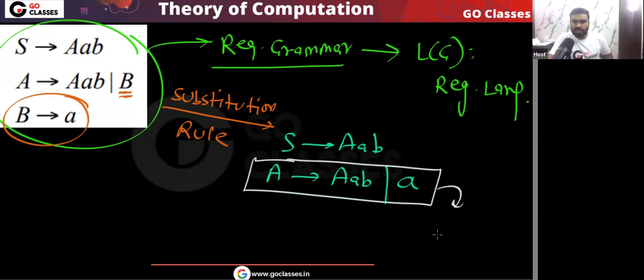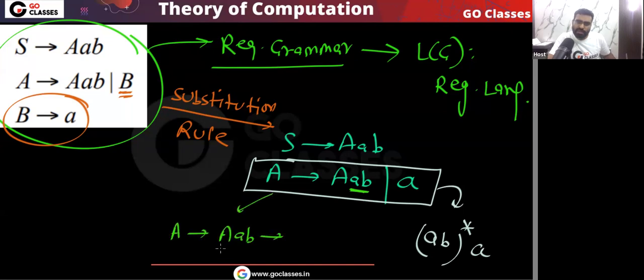From here, what you can generate? Here you can generate AB whole star A. Yes or no? Very simple. AB whole star A. Because here, okay, there is this AB. So it will be like this. From this A, you can generate like this. That from this A, you will generate AB. Then this A you can replace with AAB. Okay. So like this. So ultimately, this A you can replace with A. Finally, this A I can replace with A. Okay. So remember, your answer will be AB whole star A.